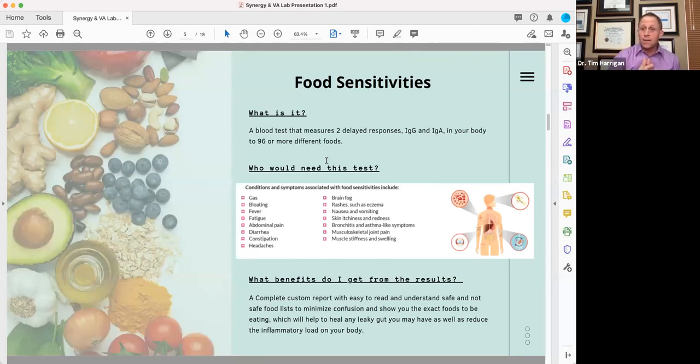So these tests give us a bigger view, a more valuable tool, and some resources to actually fix some of those things in the body, and not even fix them. We don't ever want to claim that this is treating something. It's not, but your body is designed to heal and regulate itself. So if we're trashing it with certain foods our bodies are sensitive to, or our thyroid's not working properly, or we have leaky gut, or any of these other issues, it's going to throw off those chemical reactions.